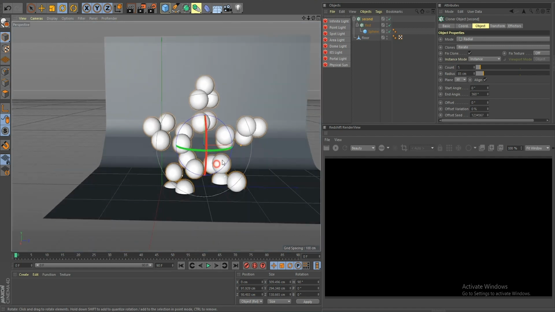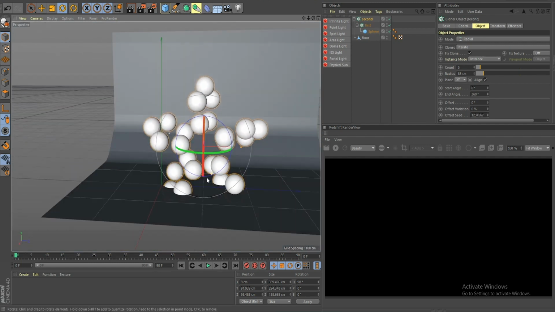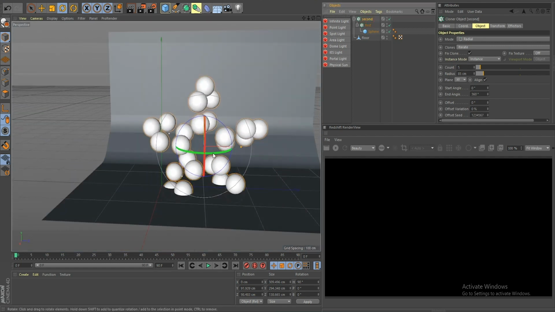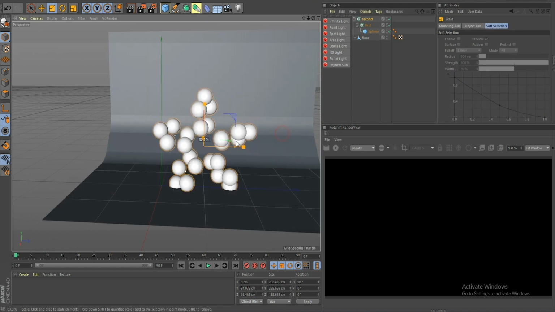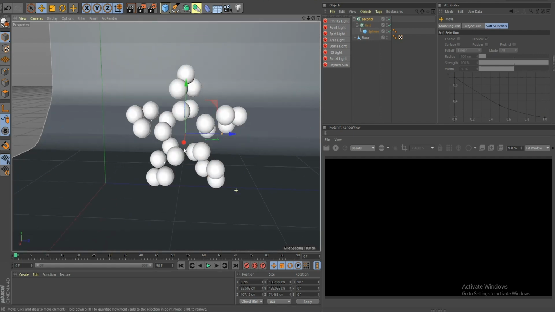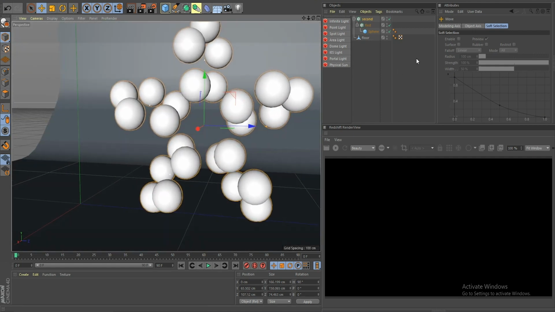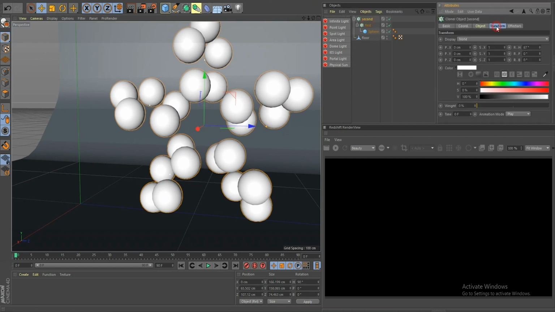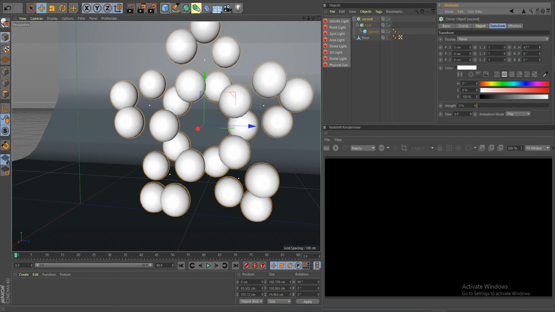And now all we have to do is scale this down a bit. So let's click on the second cloner, hit T, and by holding shift, let's just scale this down and place it somewhat in the center. So we have something like this. And let's play around a little bit more with the transform of the H. I think something like this will work.